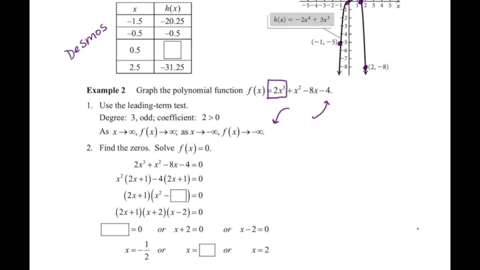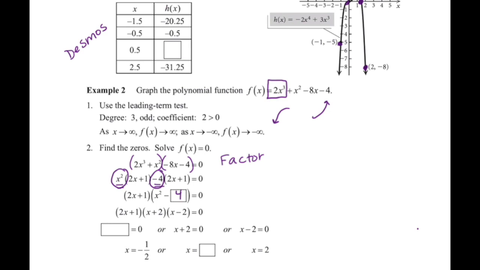Let's find the zeros. Here I have 4 terms, so my best bet is to factor. And I'm going to factor by grouping. I'm going to take the first 2 terms and the second 2 terms. The first 2 terms, I see that they're both divisible by x squared. When I factor out x squared, I'm left with 2x plus 1. And in my second set, I see they're both divisible by -4. So that I also get the exact same binomial of 2x plus 1. We need to have the exact same binomial so that we can factor out the common binomial of 2x plus 1, which means that I'm left with x squared minus 4.